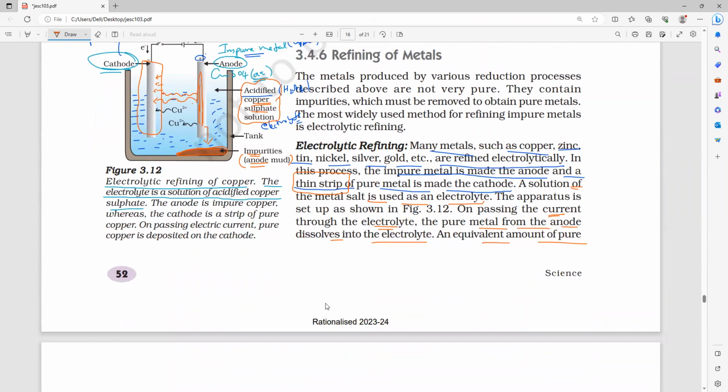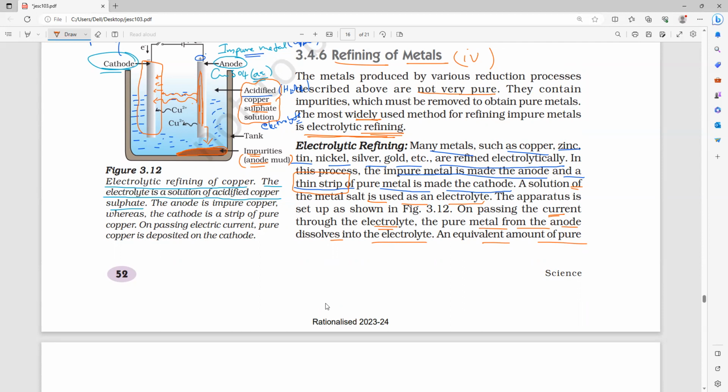See, those various processes, they are not very pure. You undergo refining only. The last step, number 4, is where you get a pure metal. So electrolytic refining. To obtain the pure metal, what is the process we'll follow, guys? The widely used process, electrolytic refining. Of course, many processes are there, but in class 10th we have only this process. I want cathodic and anodic reaction.